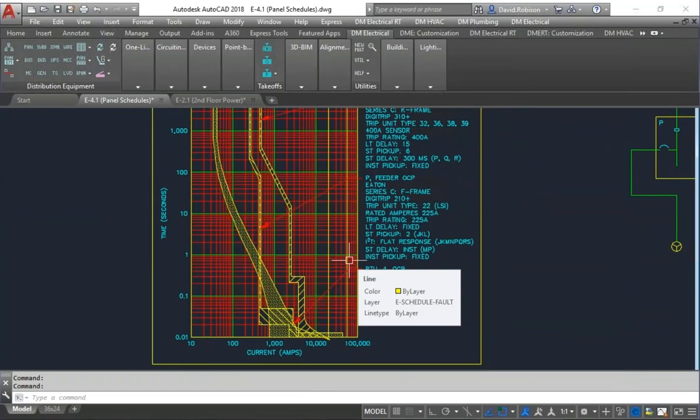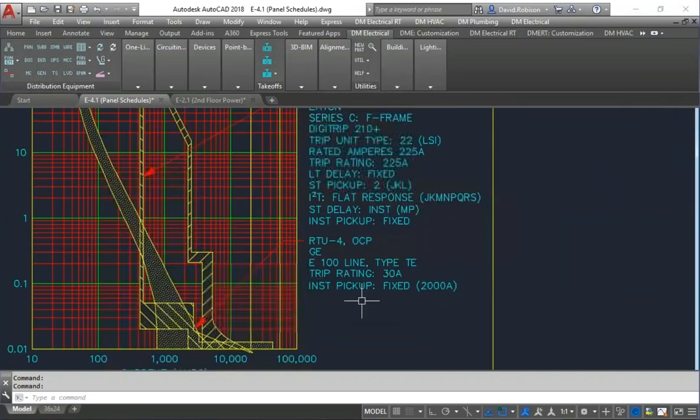And then at this point, you need to make adjustments, choose different breakers, change the settings to get those so that they are not overlapping. The software doesn't do that for you automatically. You do still have to go in and make those adjustments manually to get everything to look right. But the software does lay them out for you nicely. You'll see that the thermal breaker has a slightly shorter label on it because there's not as many settings for it.